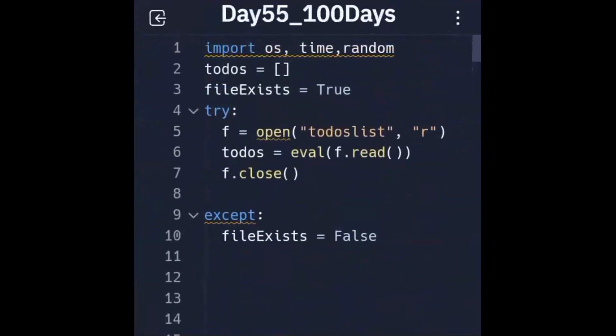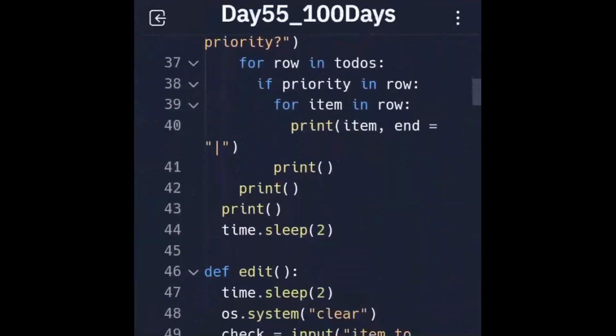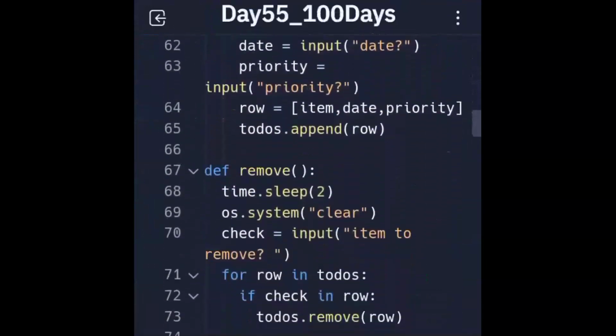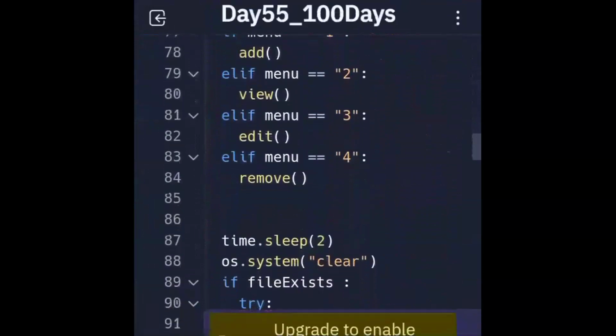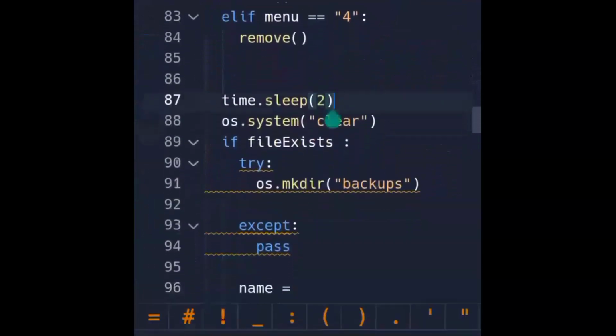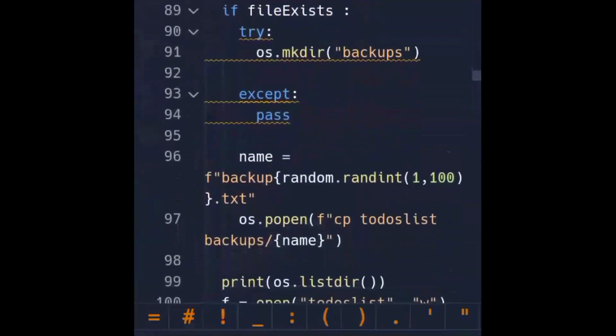So I hope you understood. I just imported random other than OS, and then I did a bit of code above while creating the file. Then did the auto load. Then after that came here, created the code for creating the random file and the backups folder with the random files with random names.